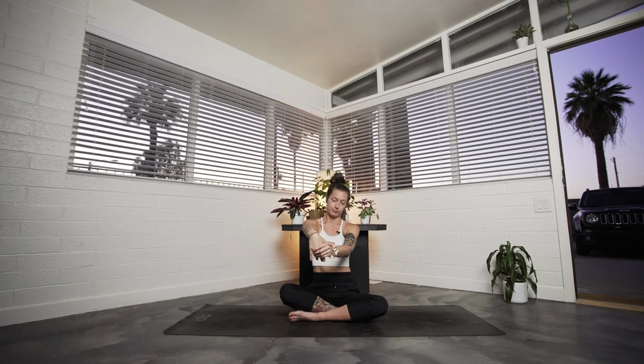Perfect. And we'll just be here for a few rounds. I personally could do this probably 10 minutes each on both of my wrists. I'm on my hands a lot too, obviously with yoga, but especially with crunching at the fingers, utilizing the wrist often in tattooing. I'm sure this will be super nice to have.